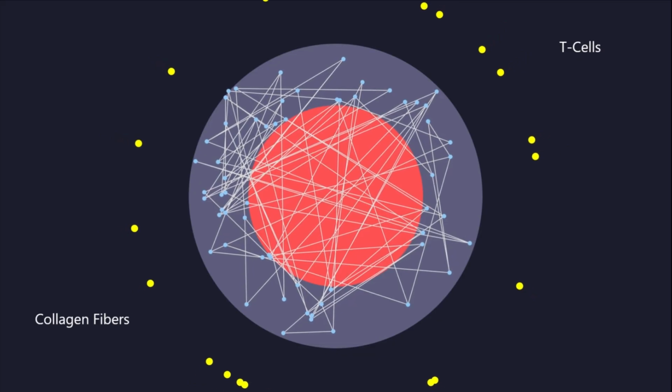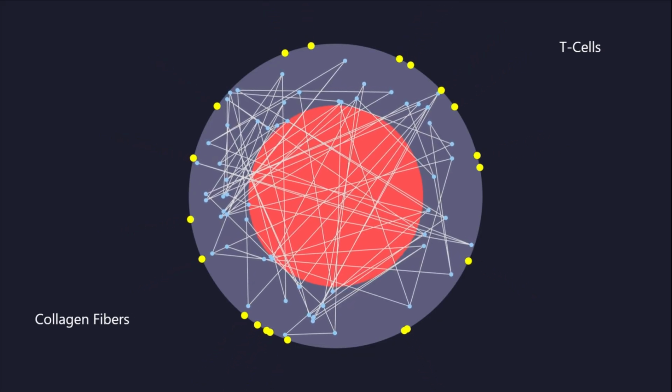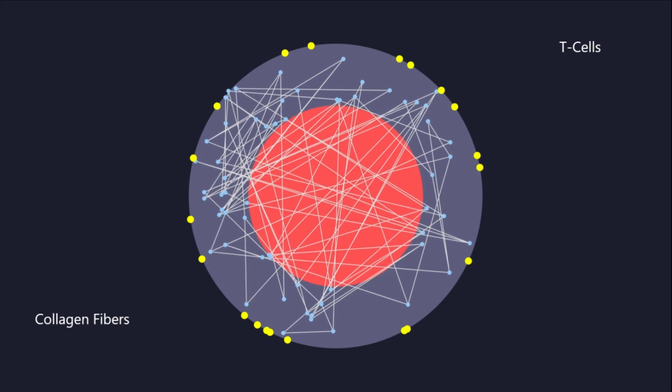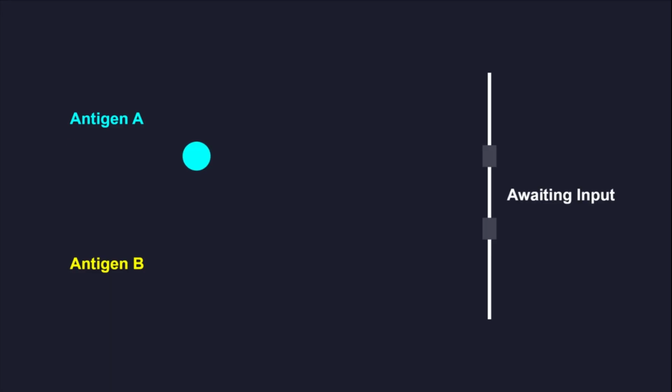The physical barrier of the tumor stroma, consisting of dense collagen and fibroblasts, prevents the engineered T cells from penetrating deep into the tumor mass to reach the malignant cells. Tumors also secrete transforming growth factor beta and express programmed death ligand 1, which bind to inhibitory receptors on the T cells to turn off their cytotoxic activity.